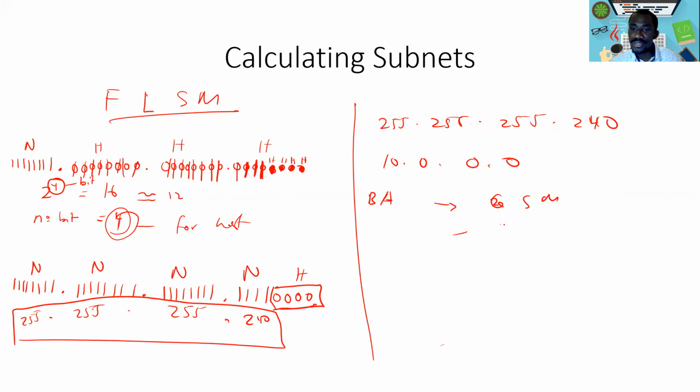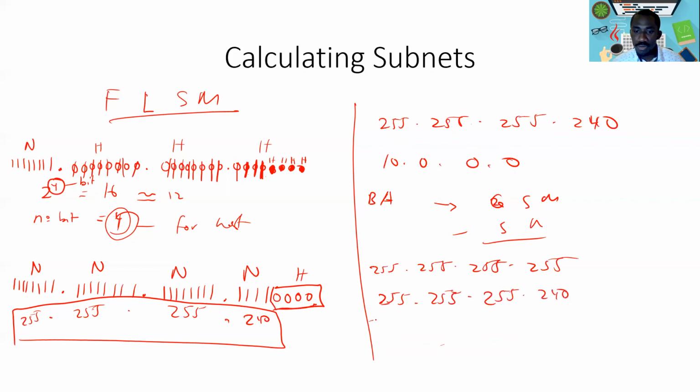The global subnet mask is 255.255.255.255 and our subnet mask is 255.255.255.240. When we subtract, we get 0.0.0.15, and this is our wildcard mask.